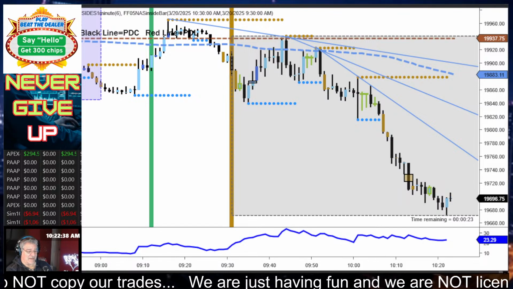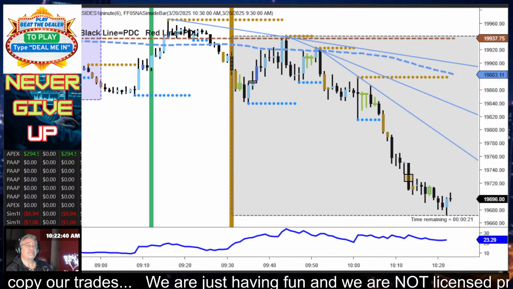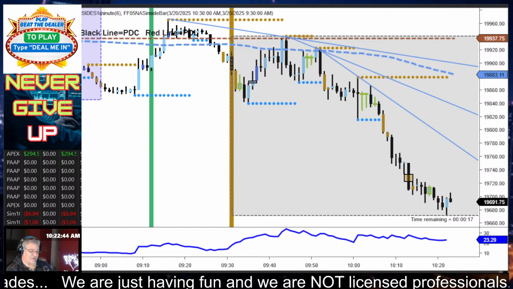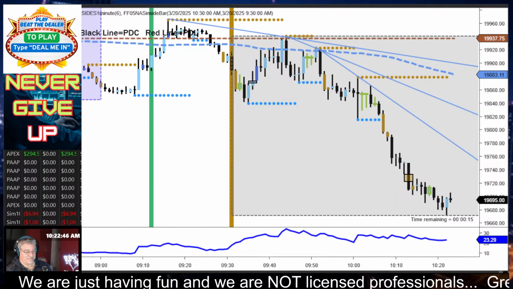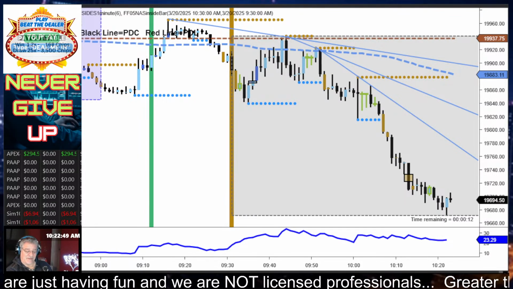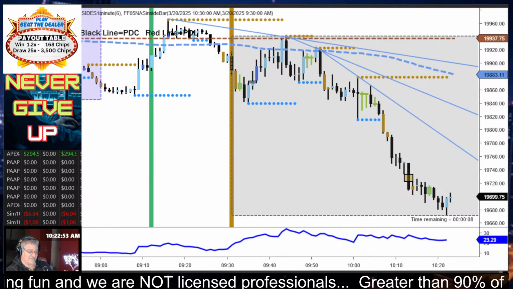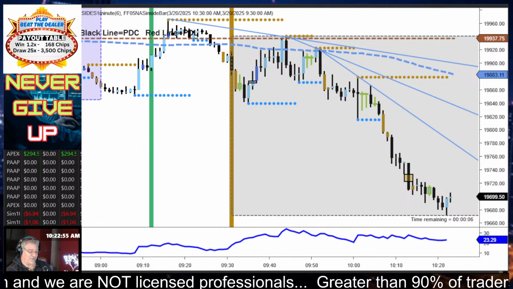Whoa, that was a nice trade. I'm gonna try another short. Why am I wasting mental energy trying to analyze the chart, the trades? Just take it. What do we got? 23-point range.